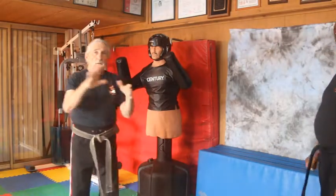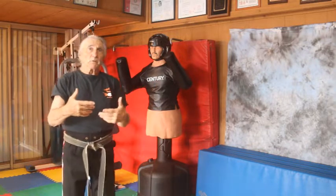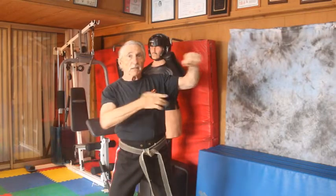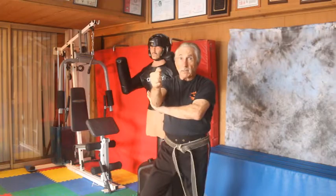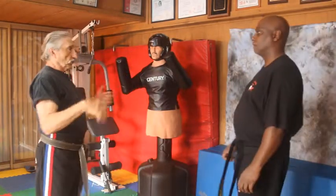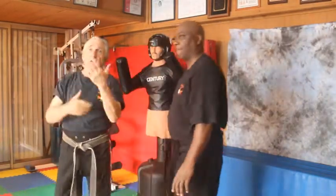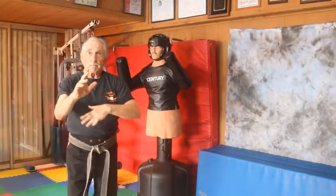Because an object in motion can stay in motion longer, whereas an object at rest has to overcome that rest stage longer. So if I do a block here, no matter how fast I am, I'm going to have a rest stage as opposed to a continuous flowing action. So to demonstrate that from a punch — this guy's punching you — here, then I can follow and continue. It's a continuous set of motions, and you can work it inside or outside, so your hands come up and so on.